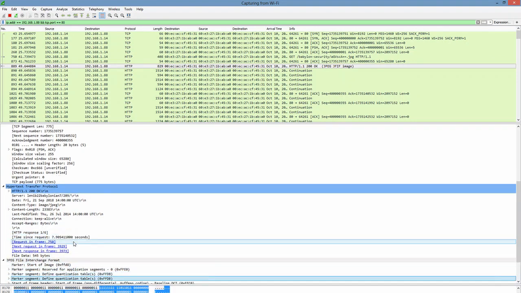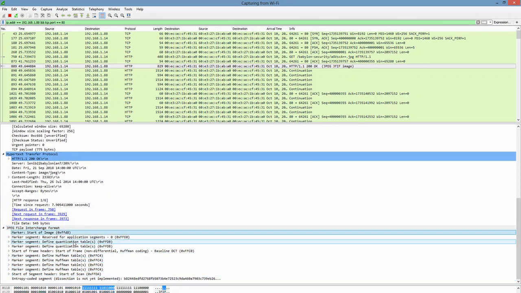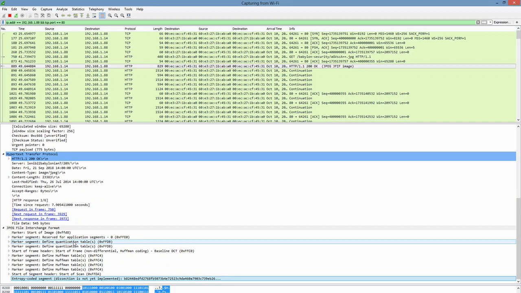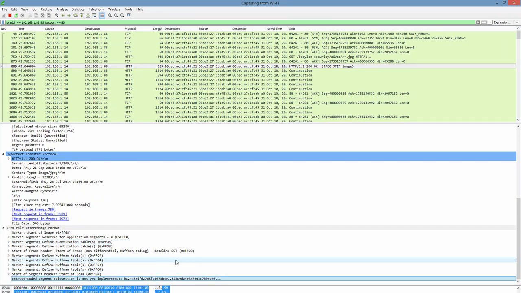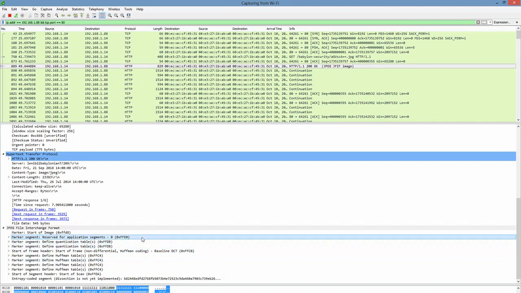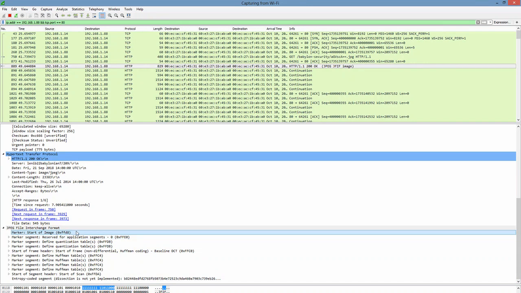We can see it's a reliable message from our server, which starts like a regular JPEG message. Of course, we start with FFD8, which is the opening of the JPEG content, and when we need to close it, it will be FFD9.